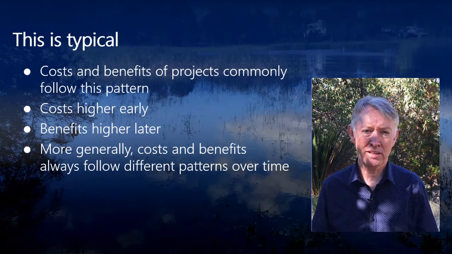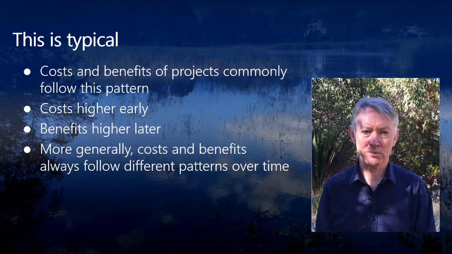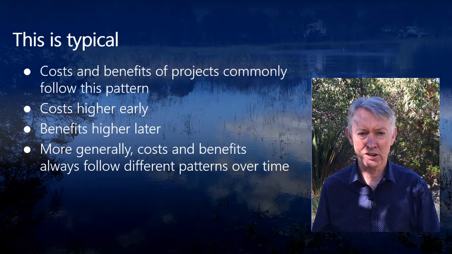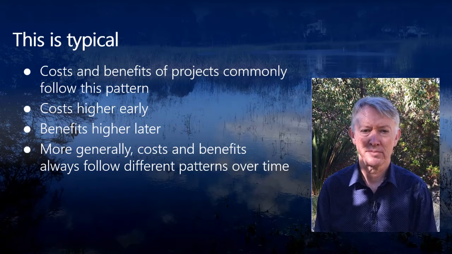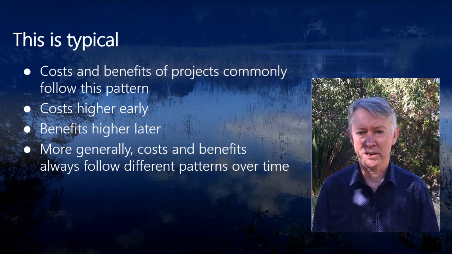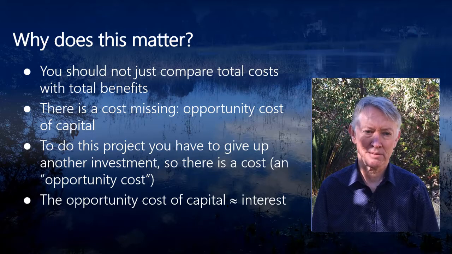This sort of pattern is typical. The costs and benefits of projects commonly follow a case where there are costs high early and benefits higher later on for all sorts of projects. But more generally, costs and benefits always follow different patterns over time. They don't have to follow that exact pattern, but there's always differences.